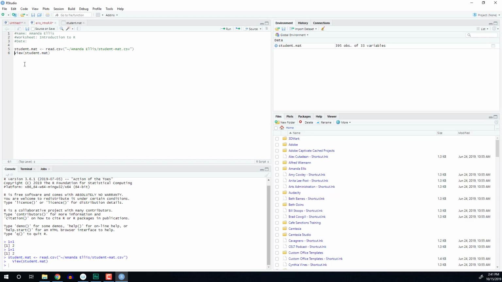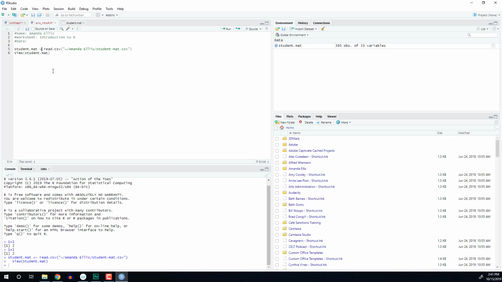So in the future, if we're working, all we have to do is read in these 2 lines of code, and we won't have to go through the import step. One thing that we could change here is instead of the arrow, we could have an equal sign, because those mean the exact same thing to R.